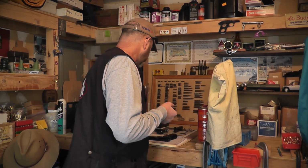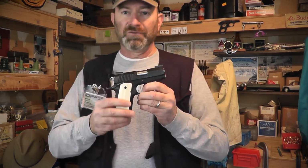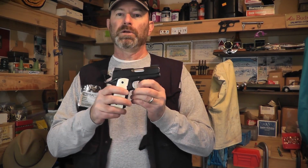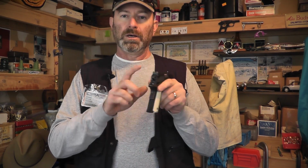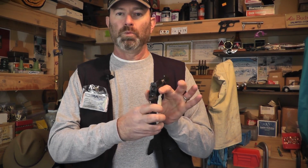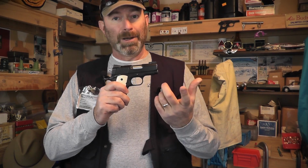A lot of people, if they're shooting something like an M&P Shield or a compact Glock, their BUG gun is still going to be fine. The gun's going to be plenty small enough, plenty light enough. But if you're shooting something like this, you have to be concerned with the weight. A compact 1911 like this with an aluminum frame is certainly going to make the weight limit, but be concerned about the width of the ambi. But a compact gun like this with a steel frame is very possibly going to be too heavy.